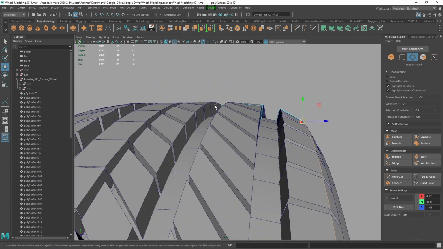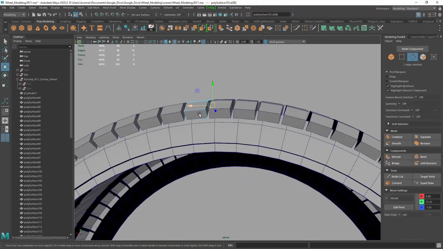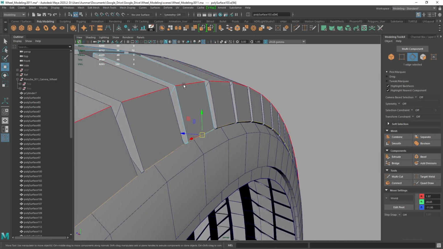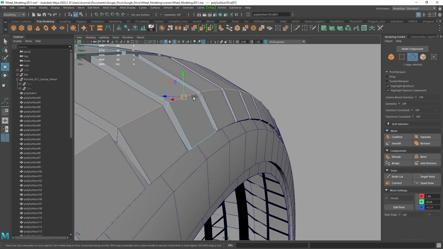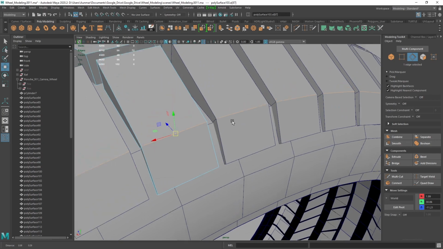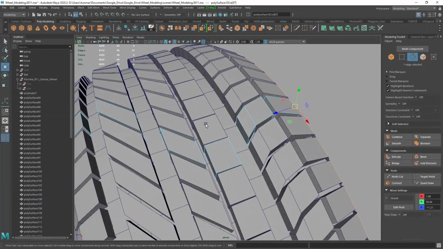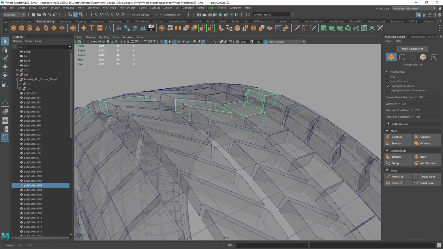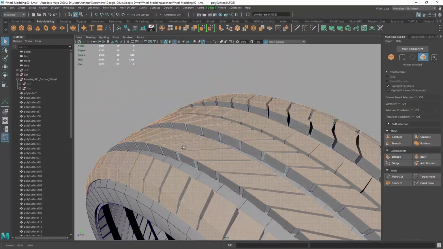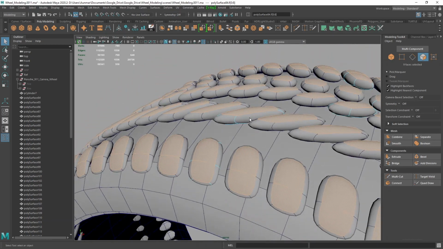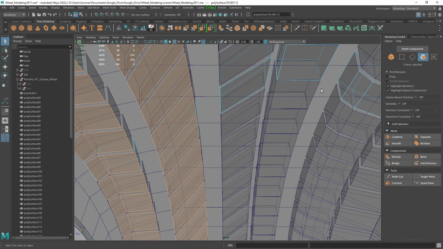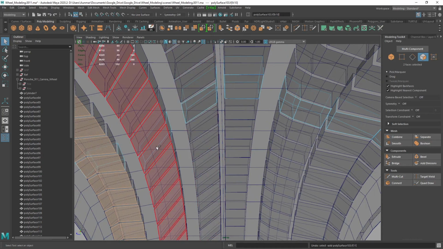So here's where we're at, and I'm not going to spend too much time here, but you get the overall idea. I'll just clean these edges up here. Something like that, and you can see it's matched up to our original surface here, right? So what I then want to do is go into face mode and delete these. If I smooth preview, I actually want to delete the back sides, the original faces here. Like so.